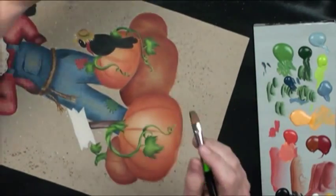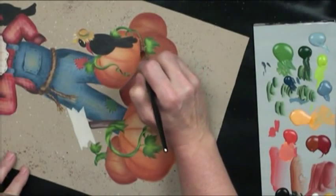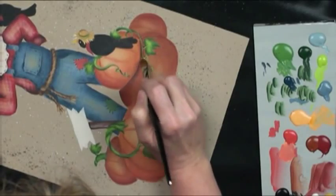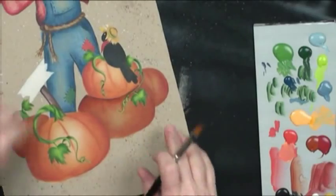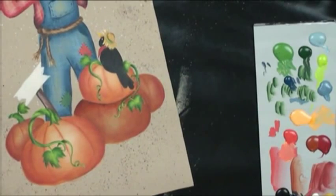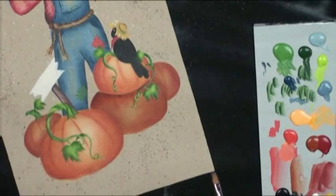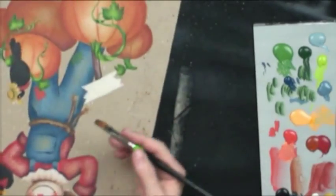Ah! There goes the paint flying everywhere, huh? Okay, so what that gave us is a lovely line of demarcation. I'm not sure I'm liking that. But I do think I like the depth back here. So let's go for this guy over here.